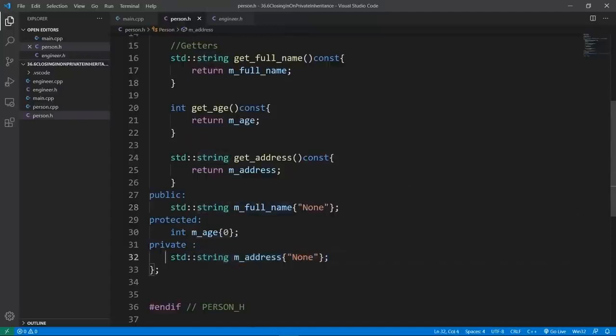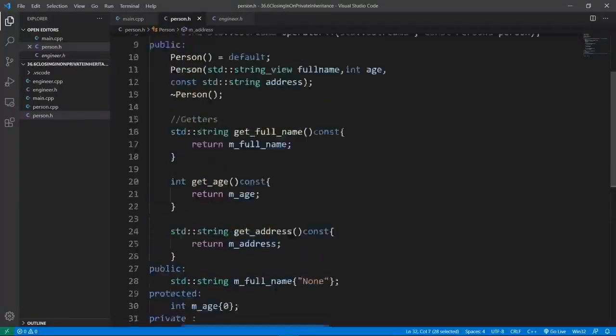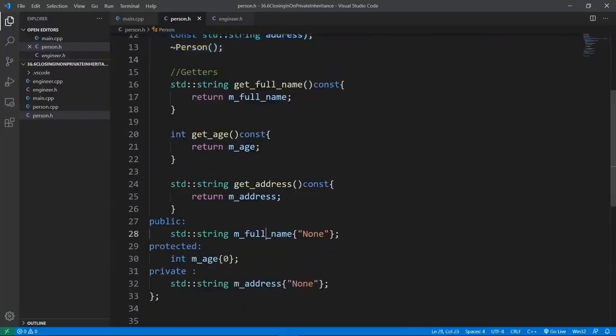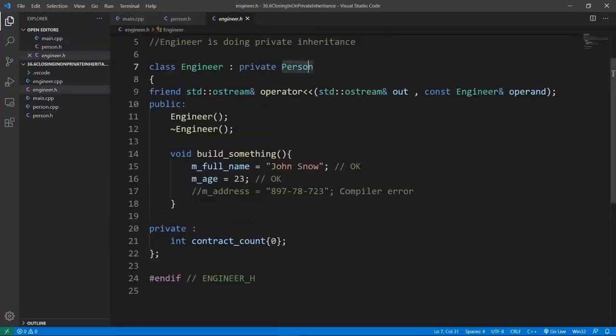So it doesn't matter which kind of inheritance you do, the mAddress member variable is going to still be not accessible to inheriting classes. This is going to still be private to the base class, which is the person class here. So the full name is going to be stripped down to private access level in engineer.